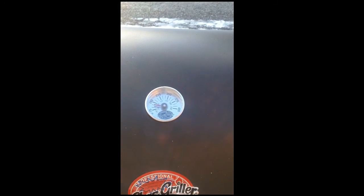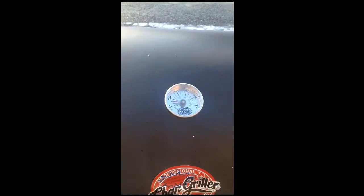Okay, quick update. We were starting to ignite our cedar planks, so I simply moved my coals all the way as low as I possibly can. So slow that down a little bit. But everything's looking good other than that. Okay, so it's been about 20-25 minutes, and we're going to check progress.